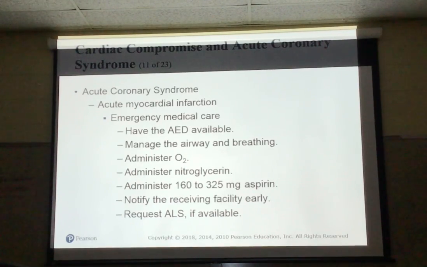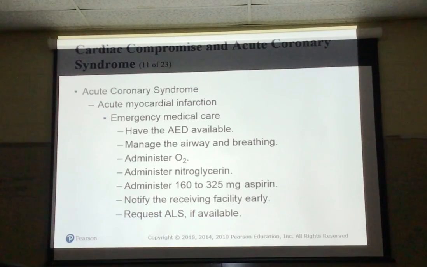Ensure a patent airway and provide positive pressure ventilation with oxygen connected to the device if breathing is inadequate. If breathing is adequate, administer supplemental oxygen if the patient is dyspneic, is hypoxemic, has obvious signs of heart failure, has an SpO2 of less than 94, or the SpO2 is unknown. You want to give oxygen therapy via nasal cannula and titrate the concentration in liter flow to achieve and maintain an SpO2 of 94% or greater. Place the patient in a position of comfort.